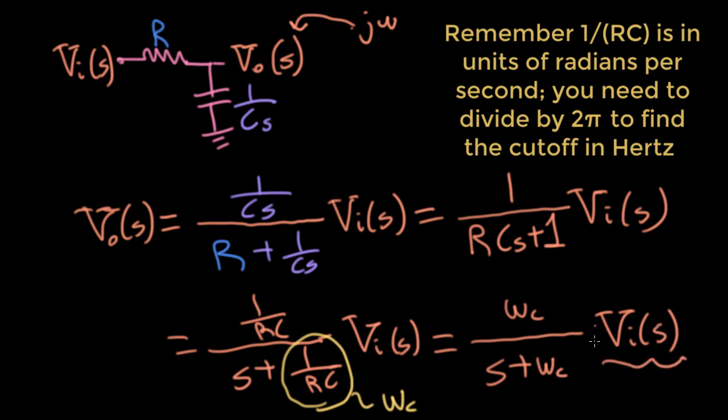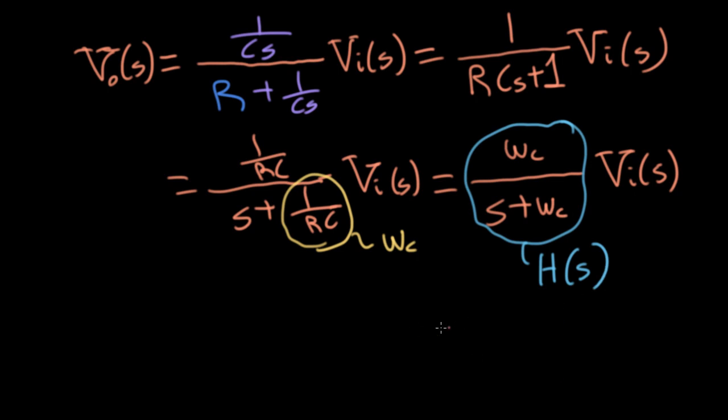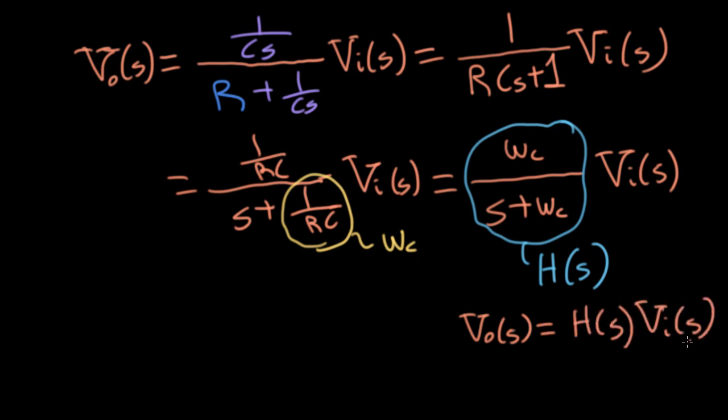Now, what do we have here? We have an input to a linear time invariant system described by the circuit, multiplied by a Laplace domain function that gives us our output. So we often will characterize systems like this in terms of what we'll call a transfer function or a system function, and that is this mess here. So we'll call that HS for our transfer function. So we can write Vs is equal to H of S times VIS. So from this point forward, we're mostly going to be focusing on the characteristics of HS.